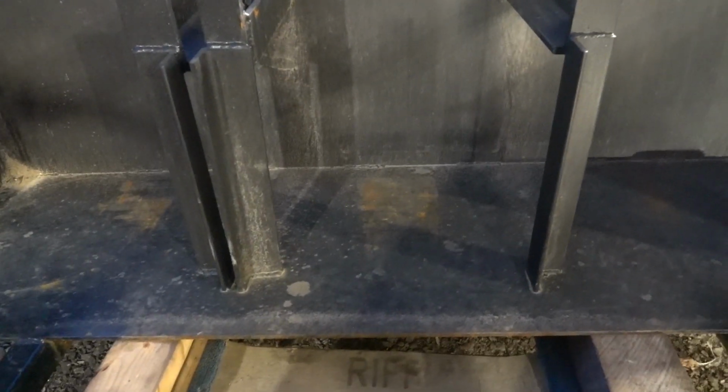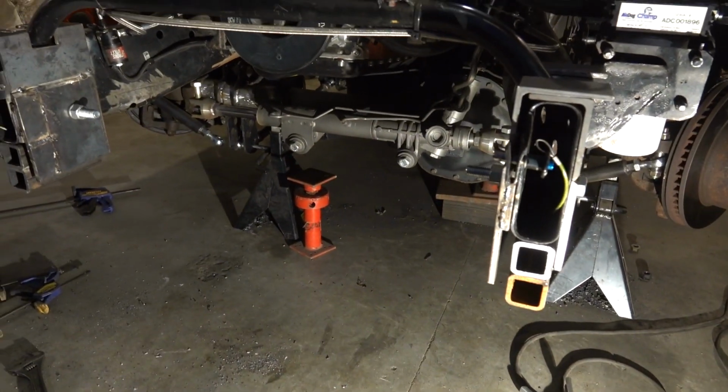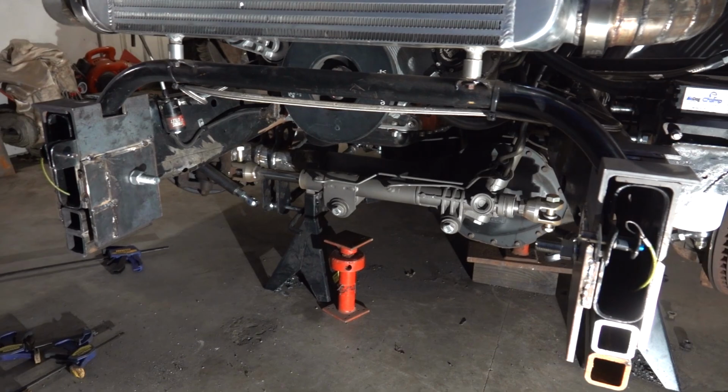But to do that, there's no real good way to pick this thing up with the engine hoist. So what I'm gonna do is drill a hole up top, a hole down here. That way I can use my engine hoist and a little come-along. We can level this thing right up, and we'll hopefully be able to make short work of this. So we're gonna get to hanging the weight box off the front of the truck, and man, this is gonna look awesome. Can't wait.